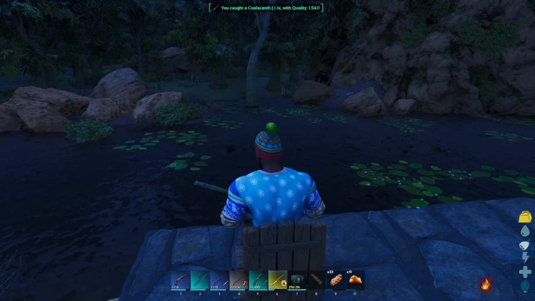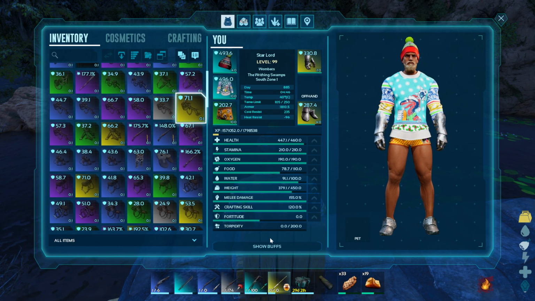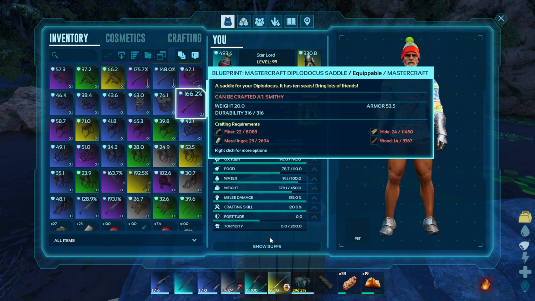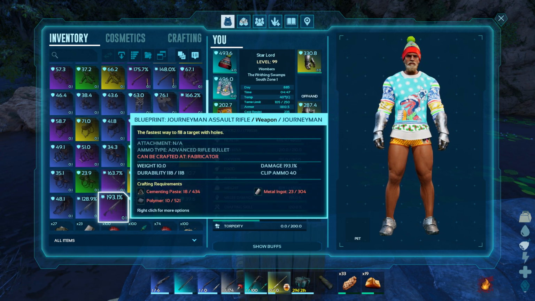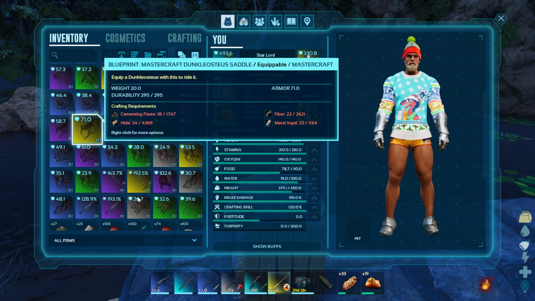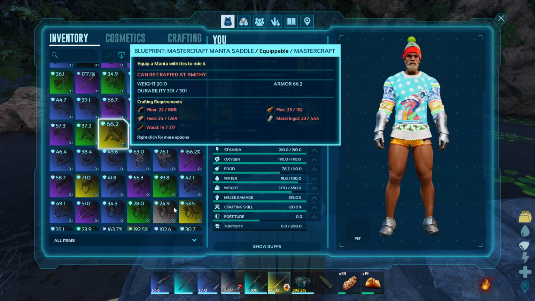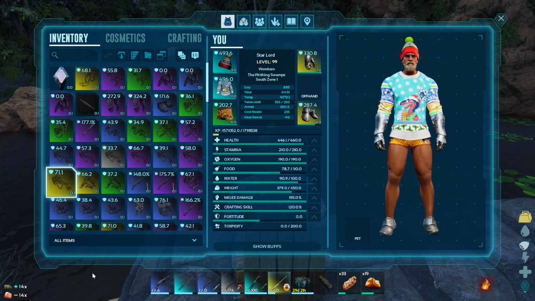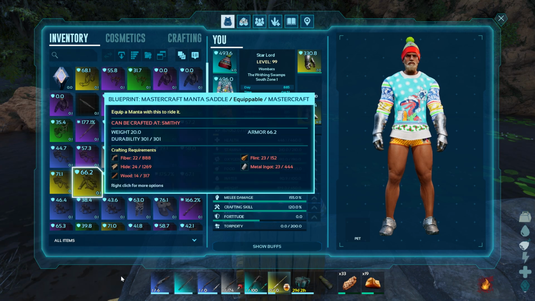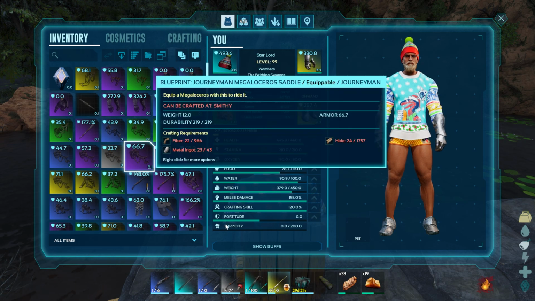All right, we are actually fully out of honey now, and this is the haul that we got from that particular lot. We got a hell of a lot of blueprints. We got ourselves an assault rifle. Yeah, so obviously the better ones were the... Oh, I didn't see that one, Dunkleosteus, so that's not too bad. I don't see myself using any of these other ones. Woolly mammoth, yep. All right, so we got a few good ones there.